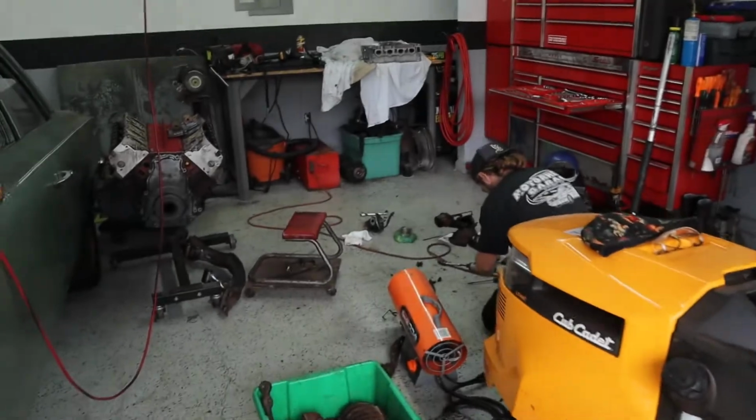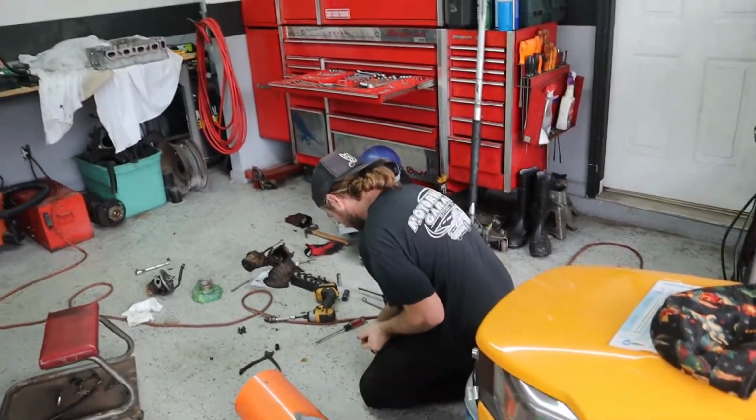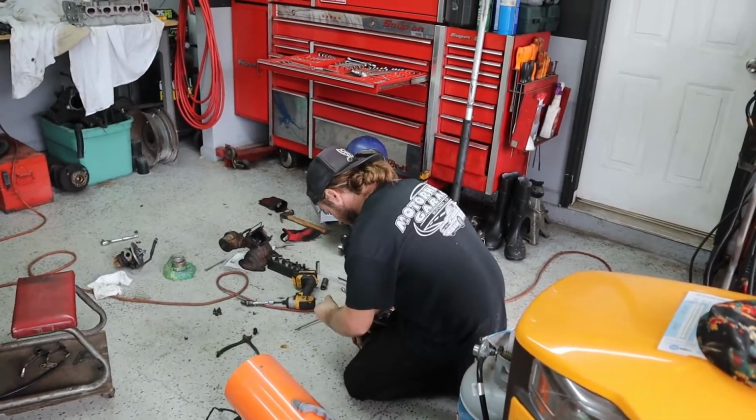Literally everything. The car. Will my car fit in the parts washer? Your car will not fit in the parts washer. Get a bigger parts washer. I agree. That would be called a car wash, Bobby.